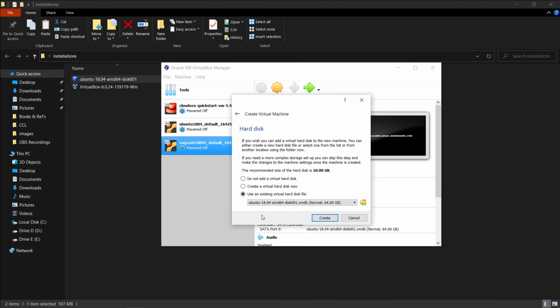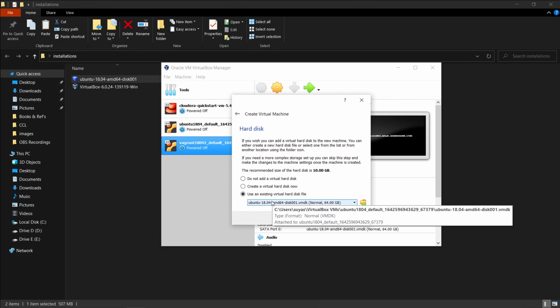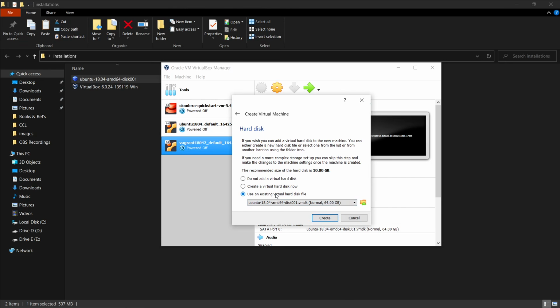If you are installing Ubuntu for the first time, you need to make configurations or allocate space to all the disks inside Ubuntu. If you are using this image, you need not do that. So what you can do is use an existing virtual hard disk. If you are doing it for the first time, this option will not be available.